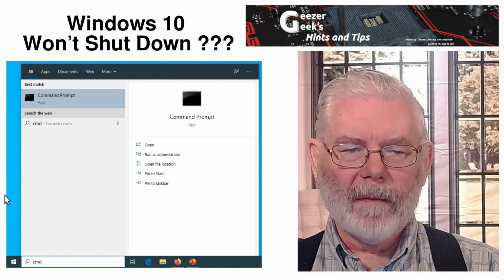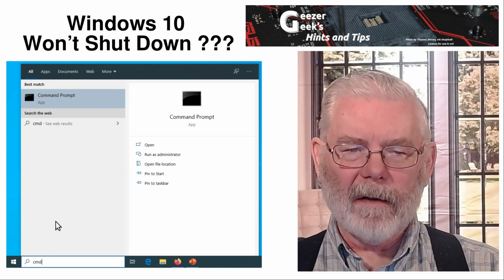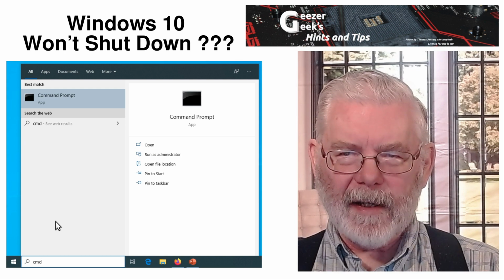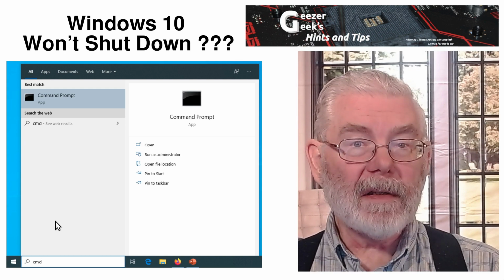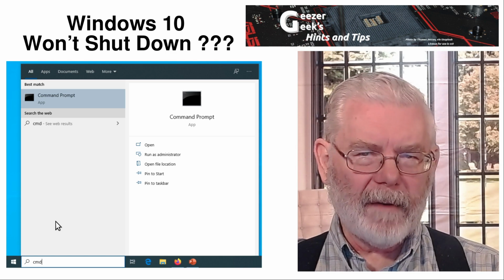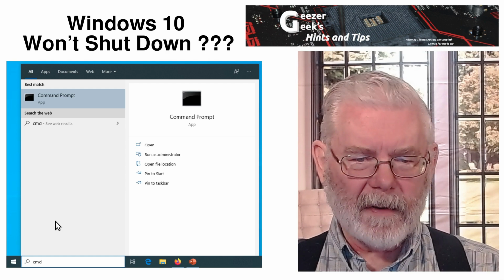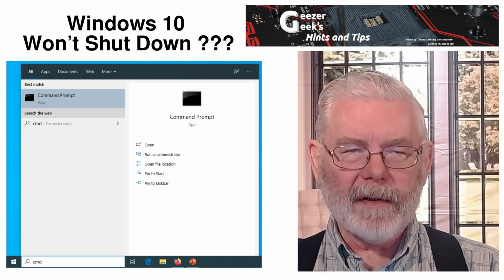What we're going to do is start a utility called System File Checker. It's also called SFC. It changes nothing unless it is absolutely necessary to change it. If your system files are corrupted, they need to be fixed. And that's what this utility does. It's designed for this purpose. And to use it, you need the administrator privileges.